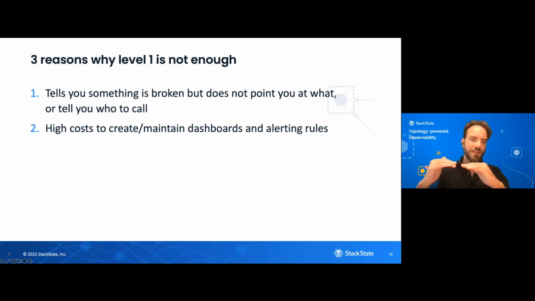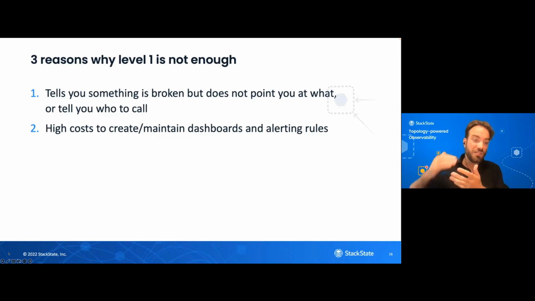And the problem here is that if you stay on level 1 and you never take the step to go to level 2, 3, or 4, you need to create alerting for basically everything in order to find the root cause. The accuracy of the alert, on like, here's the problem, is going to be very important for you.